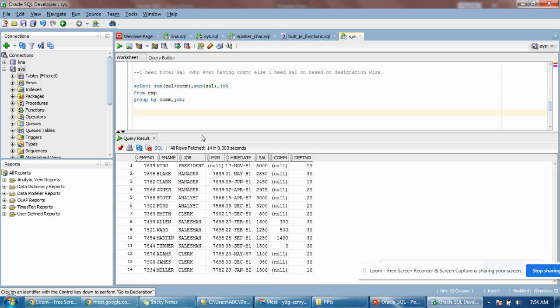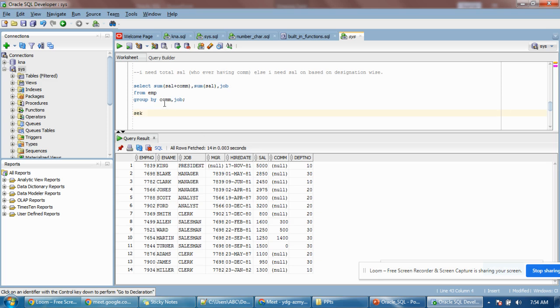First of all, how can we differentiate who is getting commission and who is not? Where commission is null, where commission is not null. But I want an aggregated value for that.